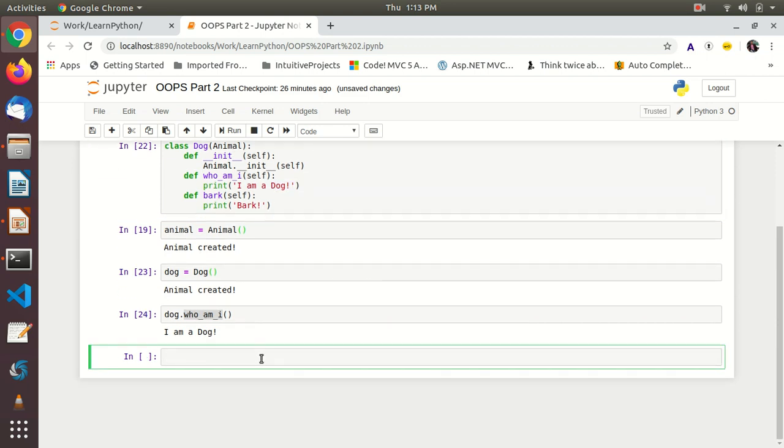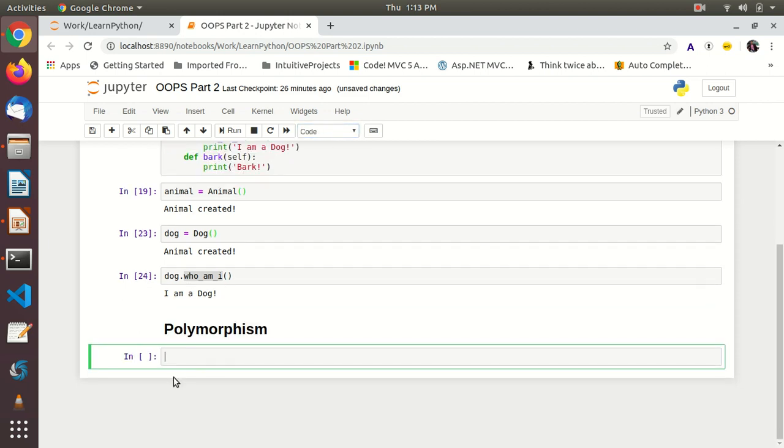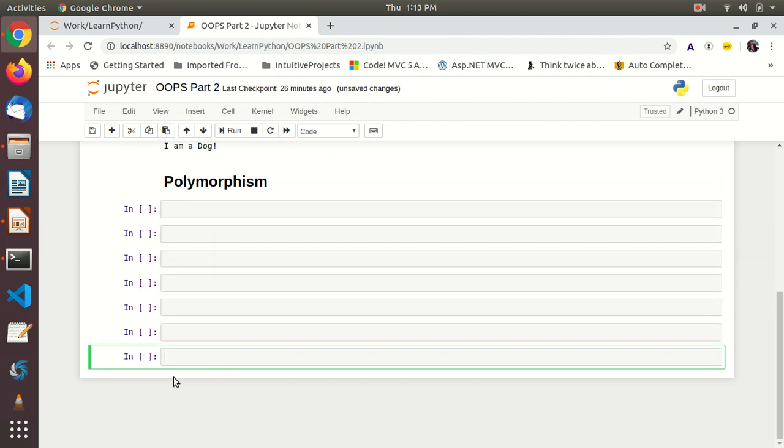Let's move into the polymorphism concept. If you have the same name but different types, how can you use that same method name so that it does different tasks based upon their role?